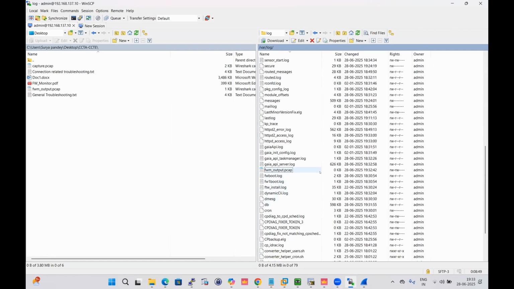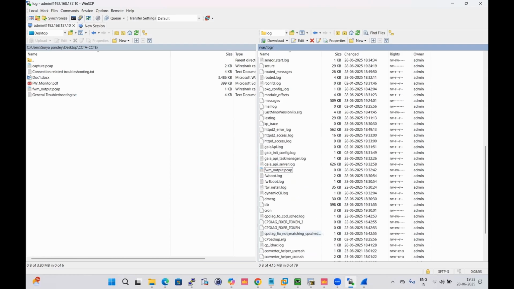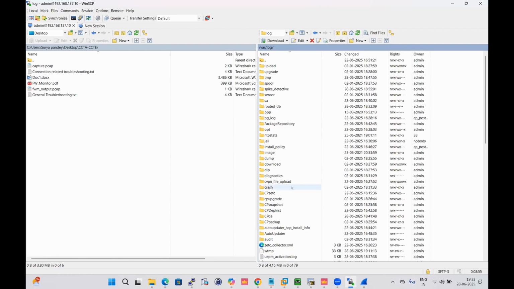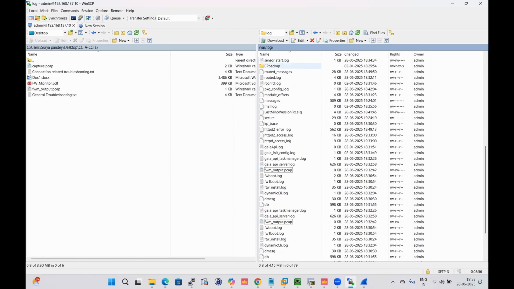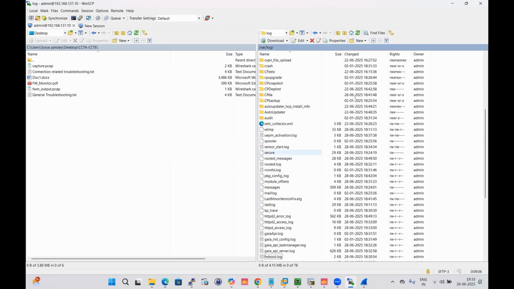It is 0 KB, not this one. Maybe we can delete this and try it again. Yeah, and we can again try to initiate the traffic.